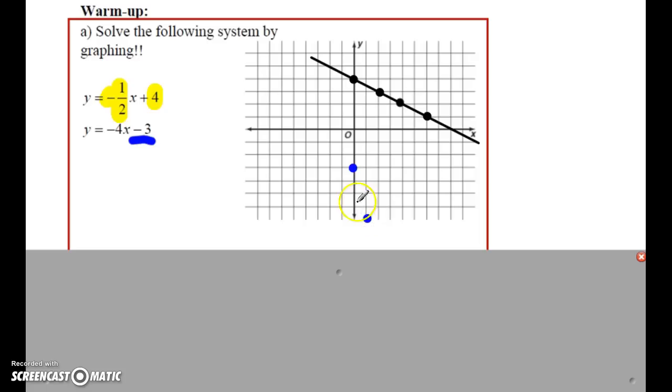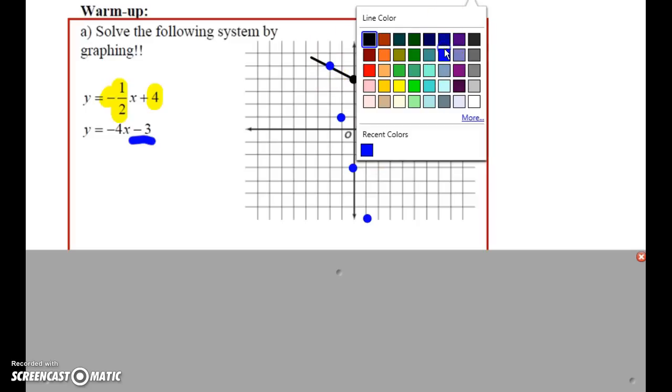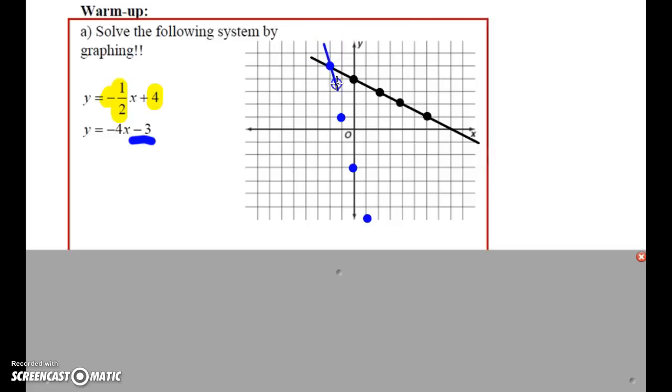Now that feels like I'm kind of hitting a dead end. 2, 3, 4. So I can also go up 4 units, and then I'm going to go to the left though. Again, I want to make sure that my line is running downhill. Now as I look at these points that I'm getting, I am quickly recognizing that my solution is very easily visible here. We can see our two lines are graphed. Our solution of these two lines is going to be the point where they intersect. So our solution is actually this point right there. That is what we will call our solution.